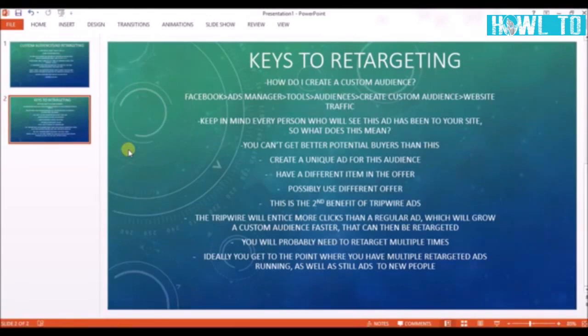So ideally, you're going to have to retarget multiple times. As I said, sometimes people won't buy up until the 7th time. I don't know what's so magic about the number 7, but it just seems to be like that in sales. So you're going to need to retarget multiple times. You can create multiple audiences for viewing your page, audiences for adding to cart. That could be another audience. And think about the conversion rate for an ad, or the click-through rate for an ad on an audience that added to cart versus view your page, because people that added to cart, they were one click away from buying your item. So you know, you can't get a better audience than this.